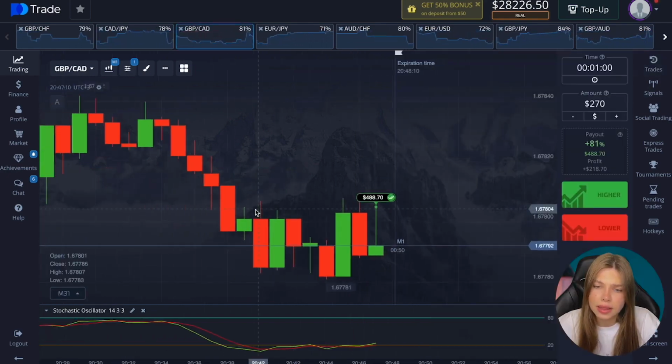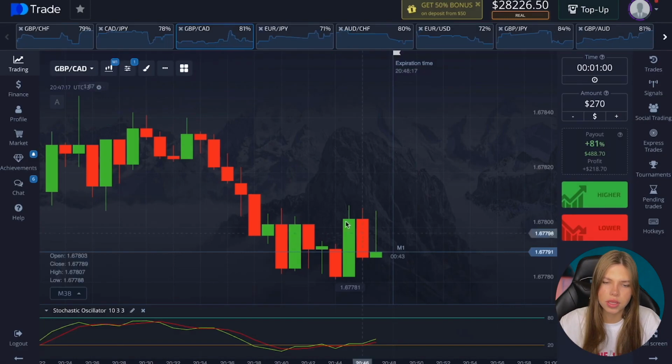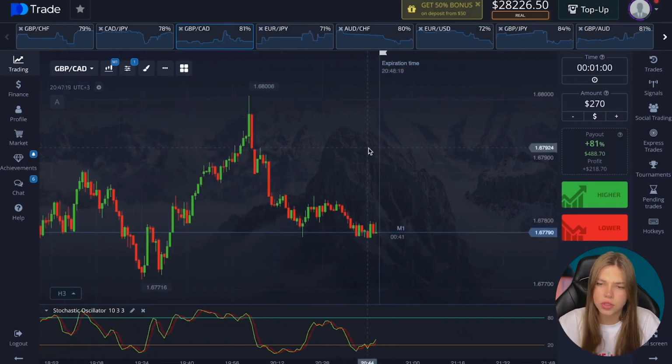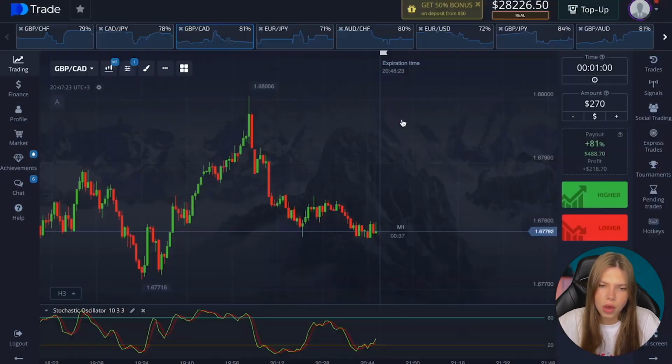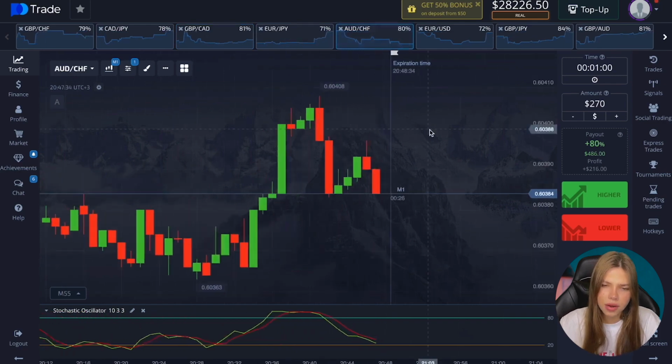Okay, so at the last second the deal closed profitably, but according to my feelings, we need to change the period. So let's change it like this. I reduce the period and do not touch the other parameters. It's better not to touch them. Now it will be better, so let's say we're lucky. Let's look for the next currency pair.